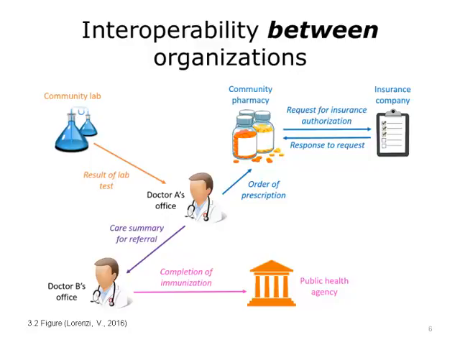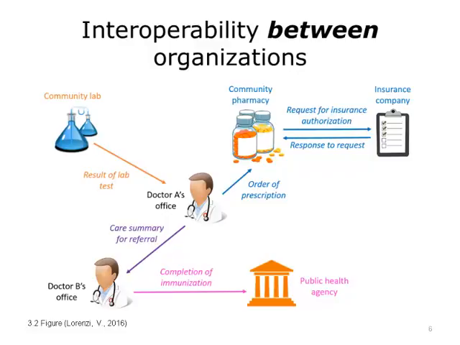Dr. A may also decide to refer their patient to another doctor. Dr. A would create an electronic care summary, and it would get electronically sent to the EHR of Dr. B. Also imagine that Dr. A has ordered a lab test for the patient. Sometimes those lab tests are not done when a patient is at the office, but it is important for the doctor to receive those results whenever they come in.